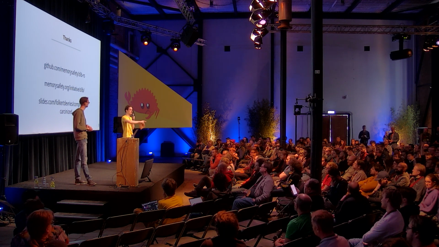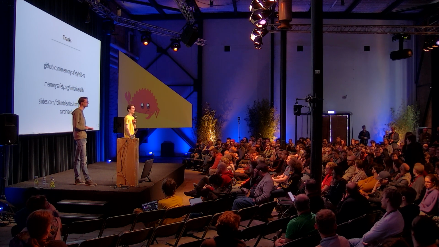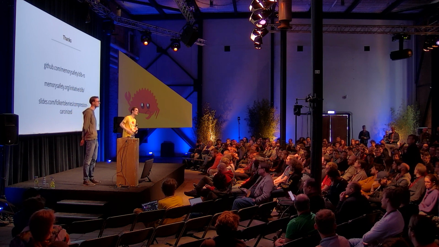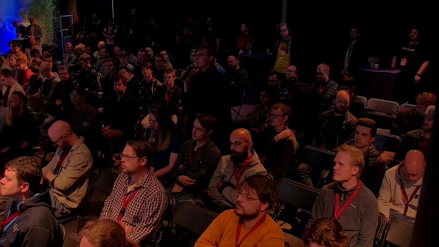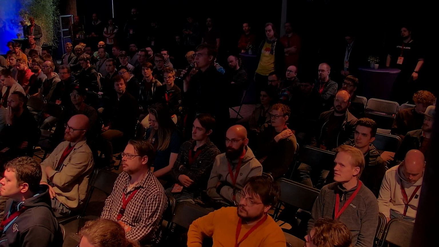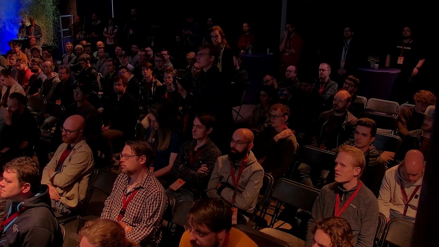Anything else? I see some here. Hello, back to the topic of SIMD instructions. How do you do dispatch for different instruction types for different x86 processors, for example? You mean the difference, yeah, okay. So there is a macro in the Rust standard library, something like is_x86_feature_detected, and you can query that at runtime.